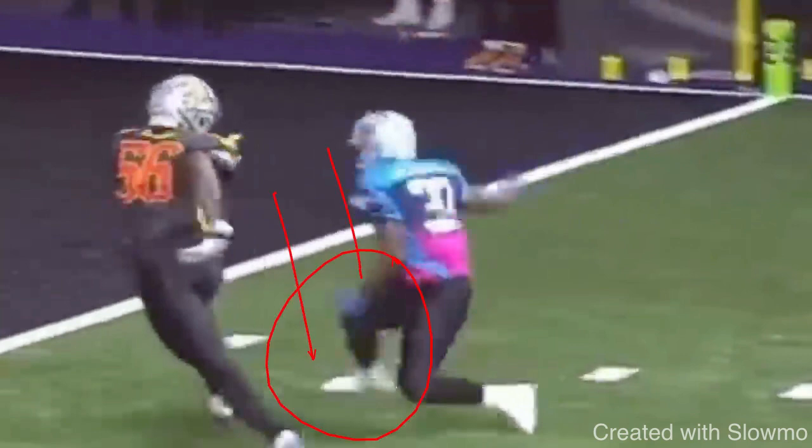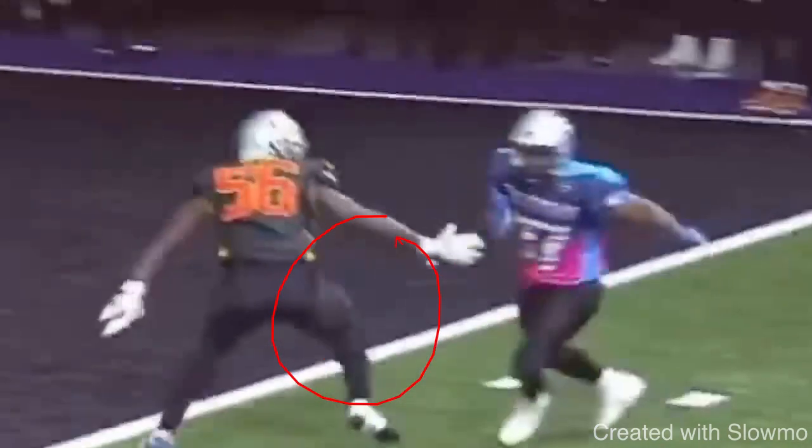What you see a lot of high school guys do, and I've seen this when you watch all those clips of the Rivals camps and all that stuff, and when you pay attention to these little things, you realize, oh man, these guys got a lot of flaws in their game. They make this break right here, but then their left foot and then their right foot, and then they maybe take 2 more steps, and they're choppy at the top of the break after a single speed cut. We want to just do one cut.